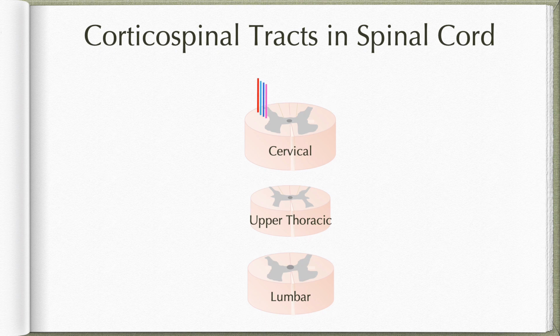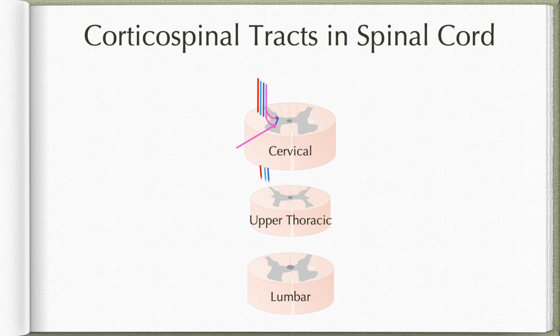Most fibers of the lateral tract terminate on the interneurons in laminae 5 to 8. Some fibers from the corticospinal tract may terminate directly on the motor neurons, which are located in lamina 9. Now, such terminations are most commonly seen in the cord enlargements, where they terminate on the neurons in dorsolateral or retrodorsolateral neuronal groups, and these supply the muscles of the hand.